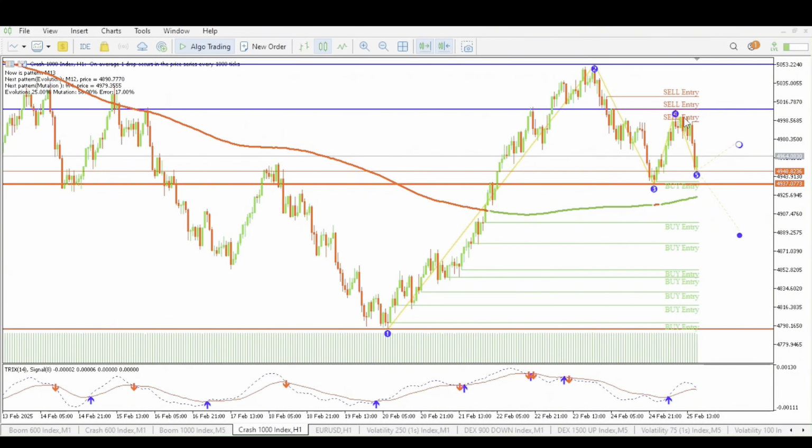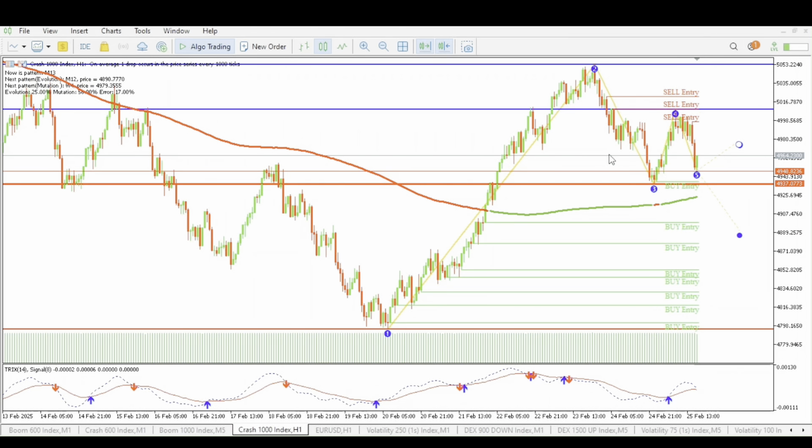If you were selling here, it has reached the node, so it's going to pull back a bit, then maybe it might drop or it might go up. So avoid entering such trades. Always enter when the market is giving you a very good setup. For instance, here, maybe if you had entered around this point, we would say it was a valid trade and you were going to hold it until it reaches this node.